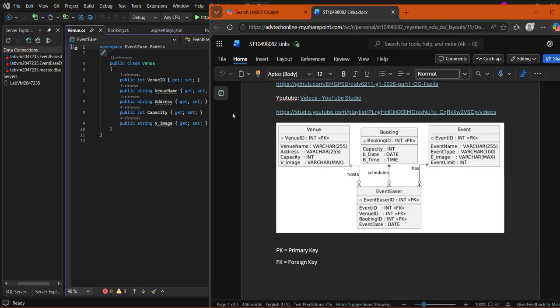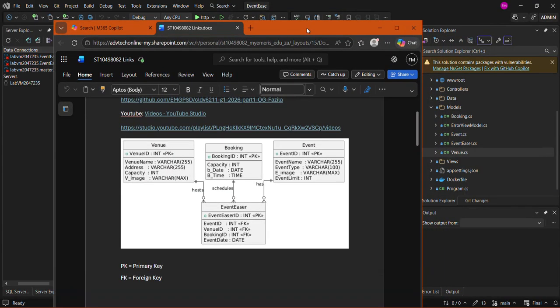Venue name, address, capacity, vimage. So all the models are going to look like this, as they are depicted in the ERD, but most importantly, as they've been programmed in the SQL.